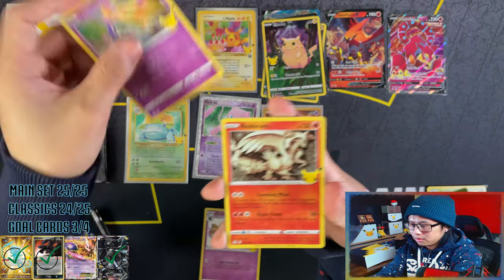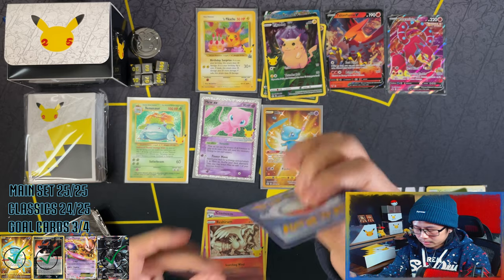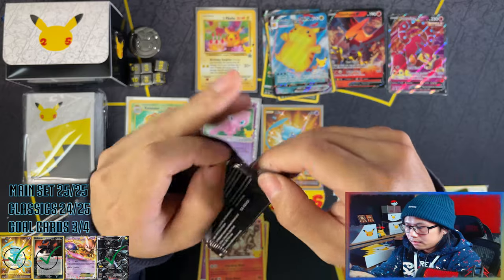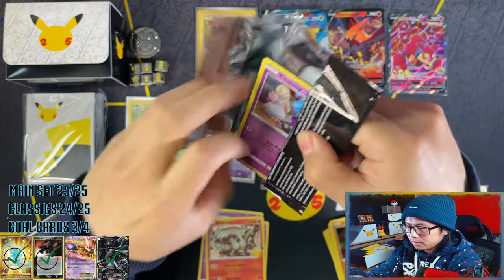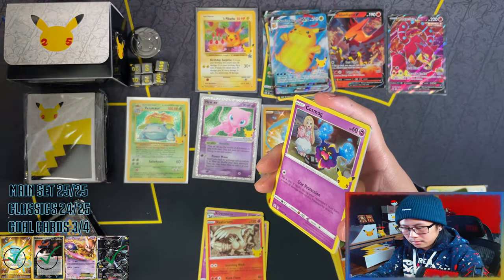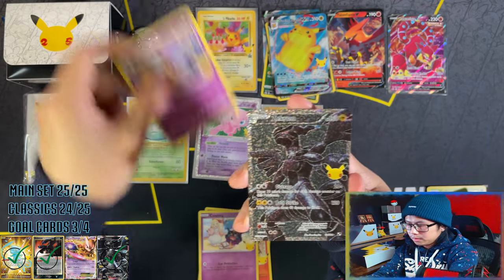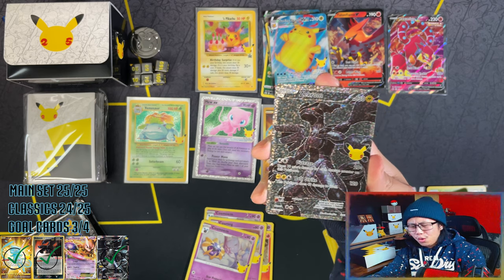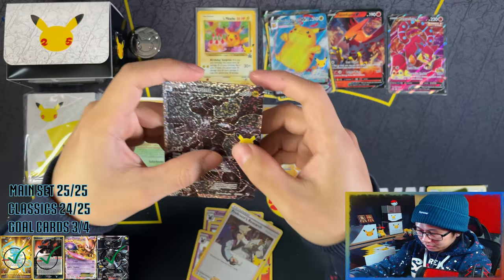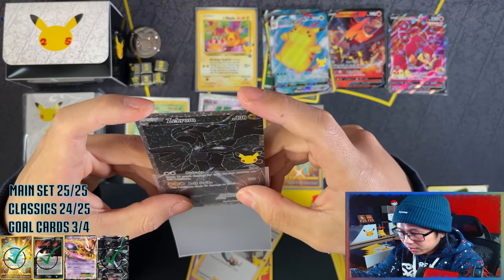Cosmoem, Xerneas, Reshiram, Serperior, Fuse Mix. Cosmog. Cosmog run. Wow. I will take that Professor's Research. Ooh. Now this is a what? Holy. I'm happy with that.